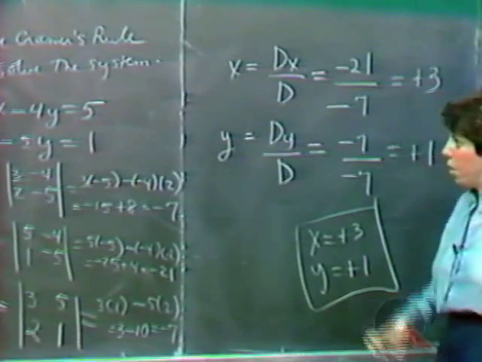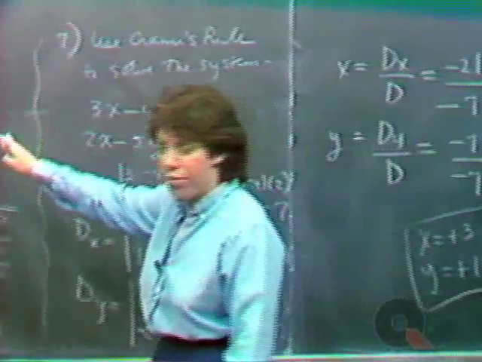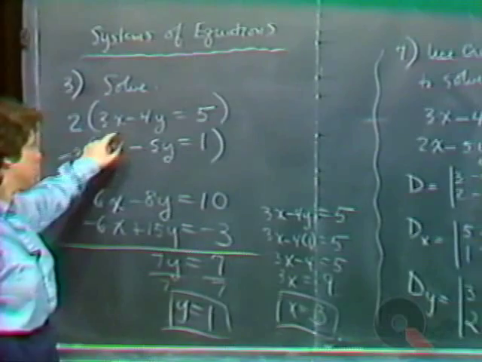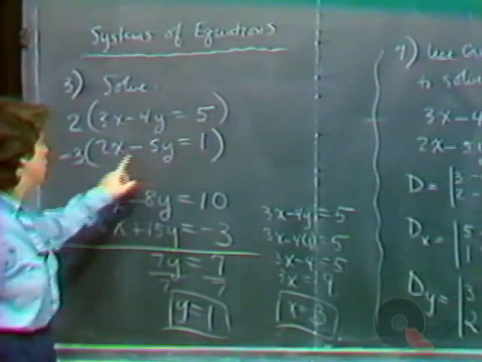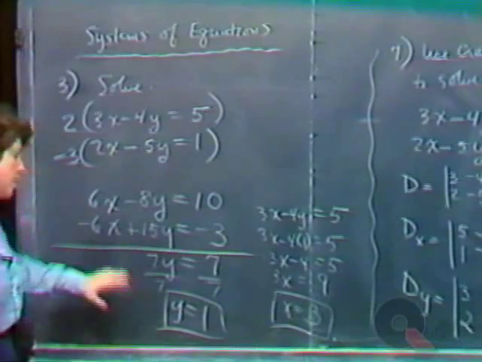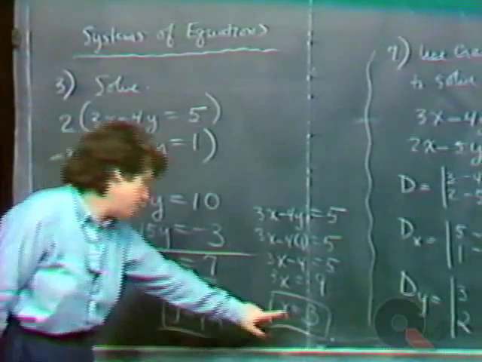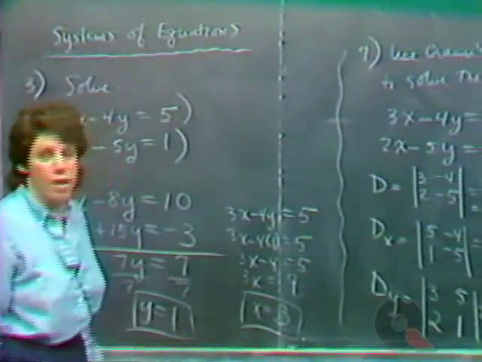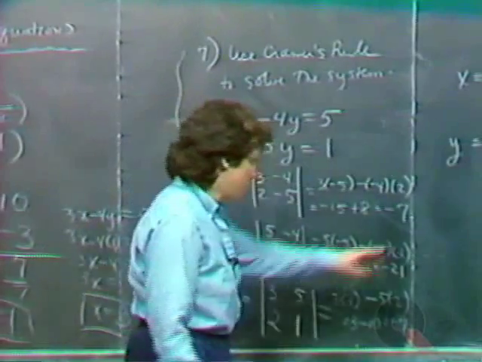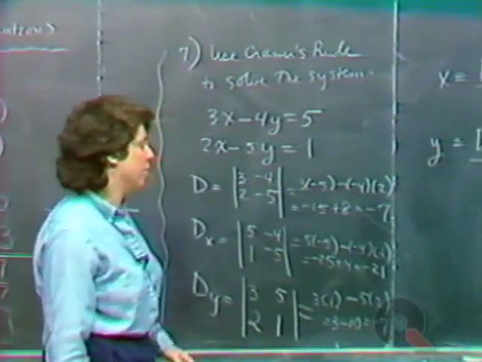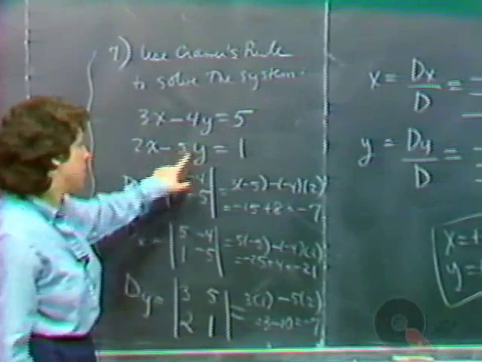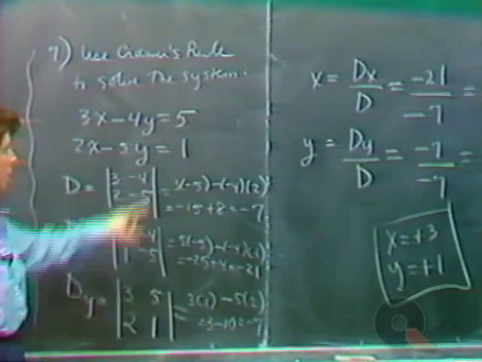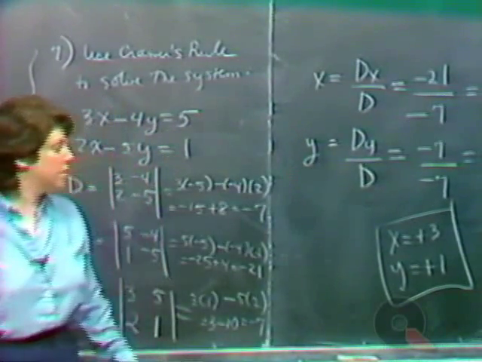Now I want to have you recall problem 3, which we did earlier on this videotape by elimination. That was the same system of equations: 3x minus 4y is 5, 2x minus 5y is 1. We did this earlier by elimination, and we get x equals 3, y equals 1 as the answers. And here you're seeing it done by Cramer's rule. You can check this, it does work out. 9 minus 4 is 5. 6 minus 5 is 1. So here you calculate d, dx, and dy, and then x and y are given by these formulas.